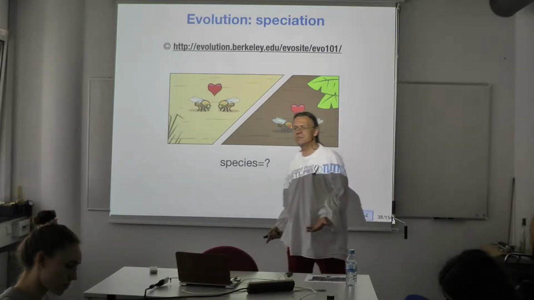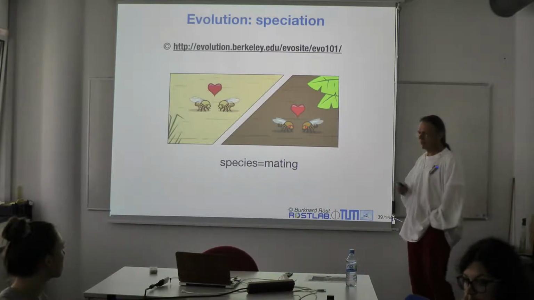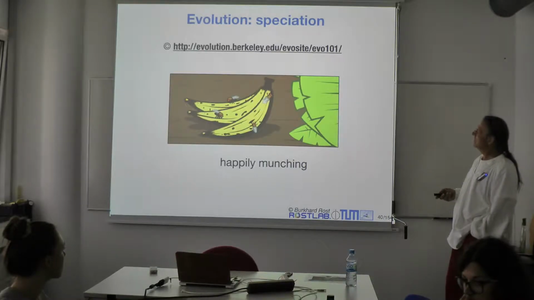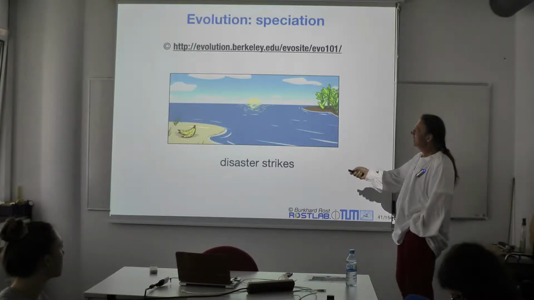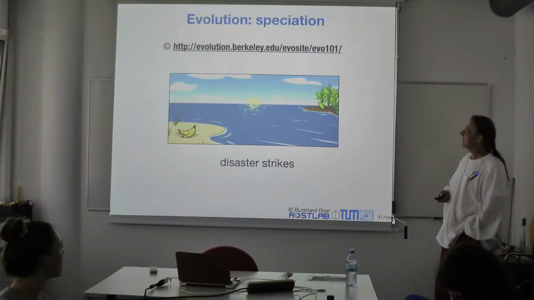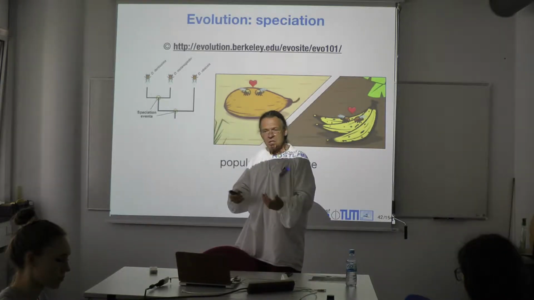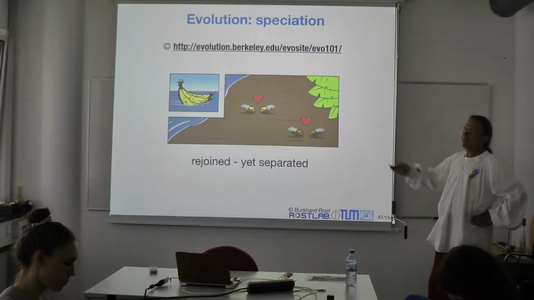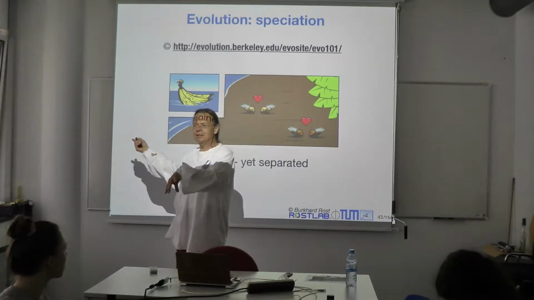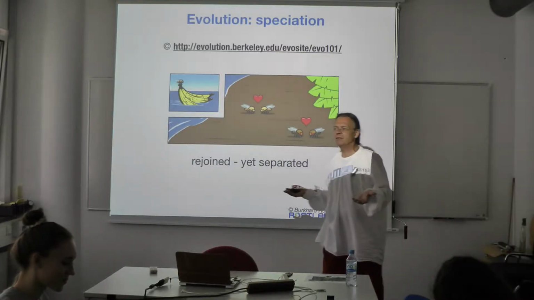And the way we imagine that two species can't have offspring is through a process. So we begin with a mixture of species. Some have different preferences, so some like banana, right? And they're enjoying banana. And then some disaster struck. There is a river, and the river separates these two groups, and some are happily eating their banana while the other part of their friends is sitting on the other side of the island. Over time, these two groups, originally from one species, adopt different preferences because they are in slightly different environments. If one day the banana with the flies comes to the other side of the river, they no longer can have offspring. That's how we imagine the speciation event.